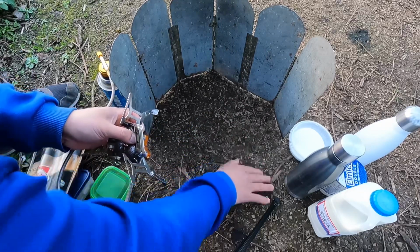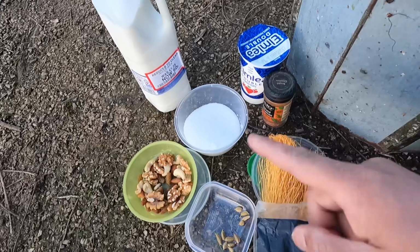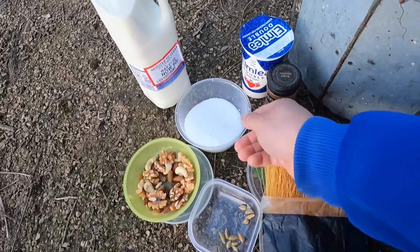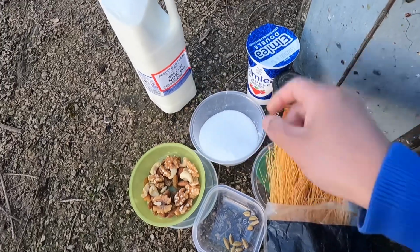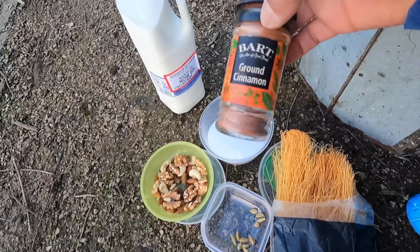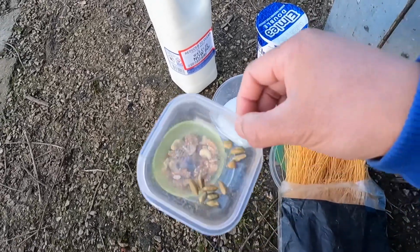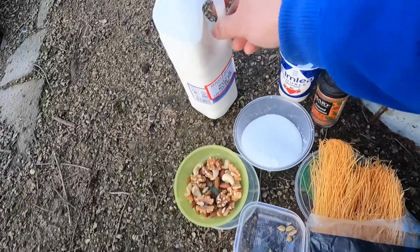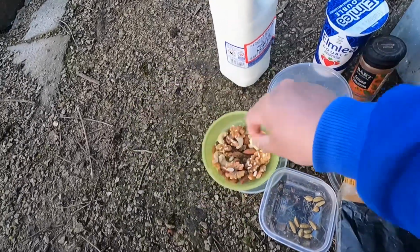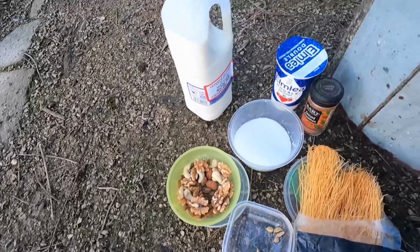Safe. So this is the ingredients. Got vermicelli and then sugar, double cream. I have some cinnamon powder and then cardamom and milk and also dry nuts and then also got a raisin here. Let's go, start cooking.